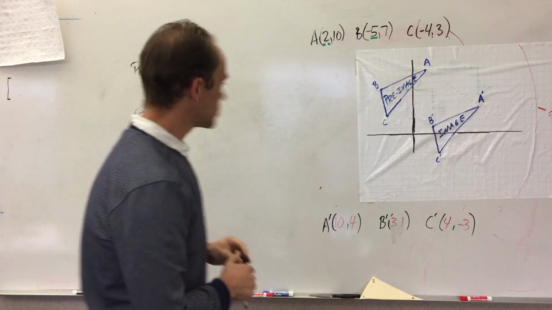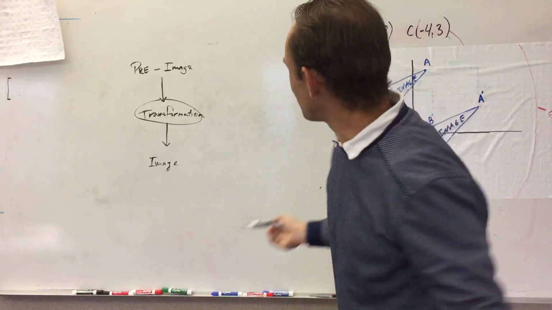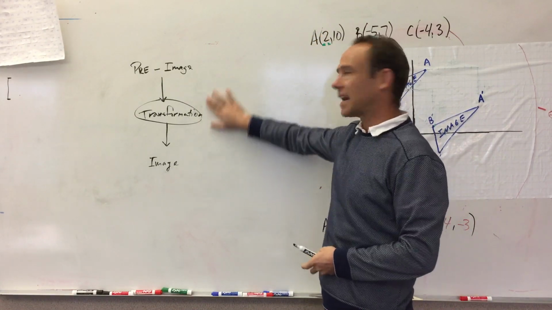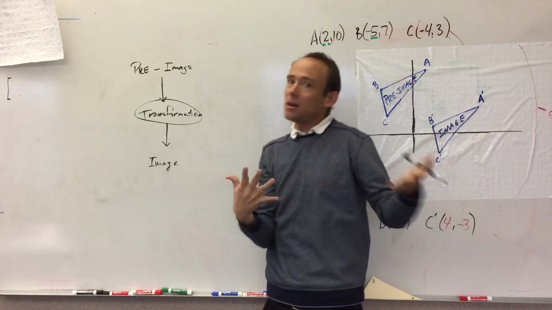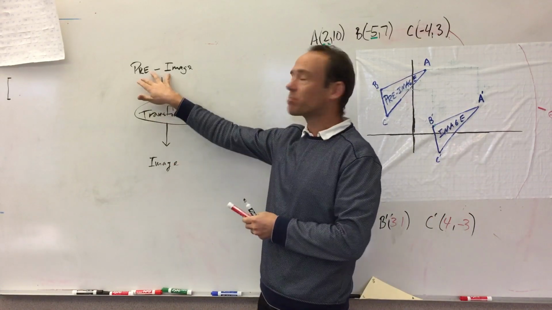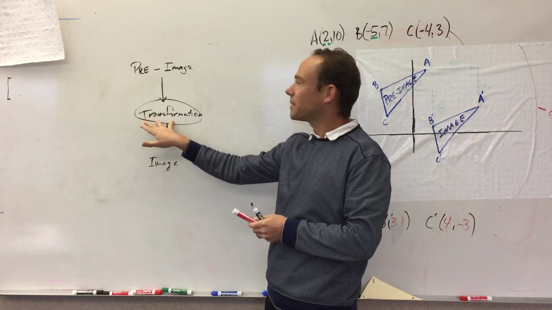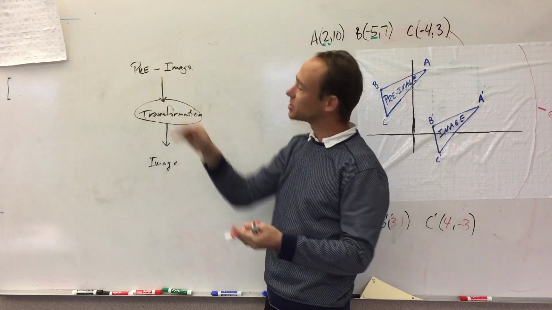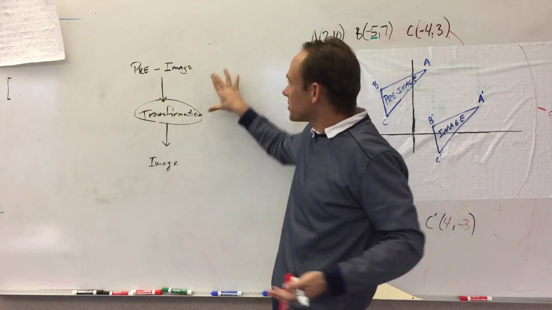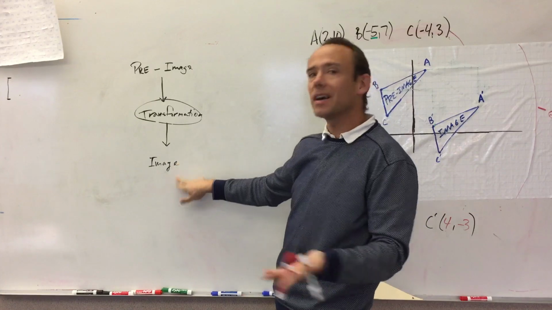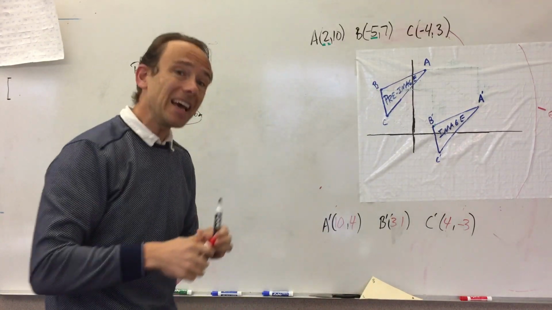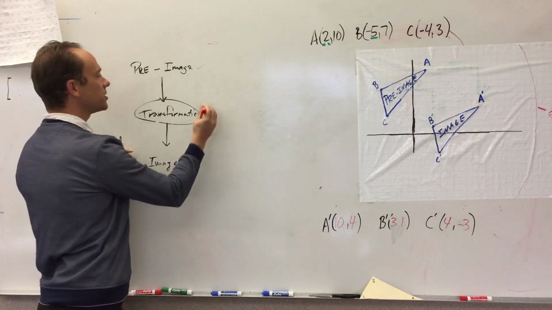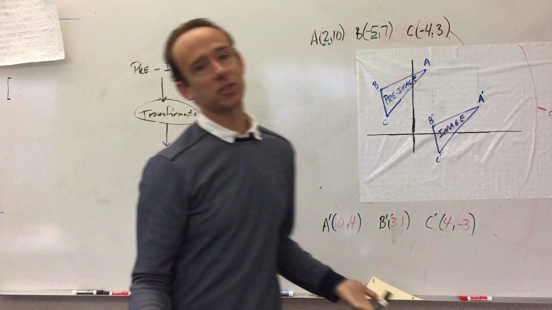All right. So what's the question? We're going to go over two examples. The type of question I'm going to talk about right now, I drew this little diagram here for you. When it comes to transformations, we have essentially the pre-image, the image, and then we have the mathematical transformation. What's the operation we perform on this pre-image? In math, of course, you're going to be given two of them, and you need to find the third. Today, in these questions, you're going to know the pre-image, you're going to know the image, and you're going to be asked to describe what the transformation is.